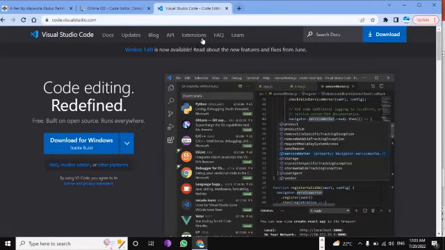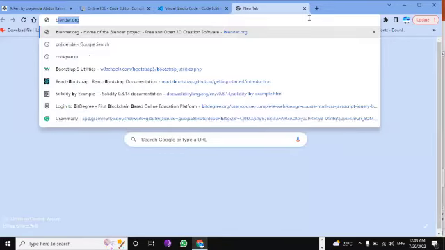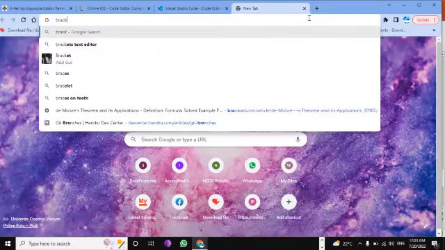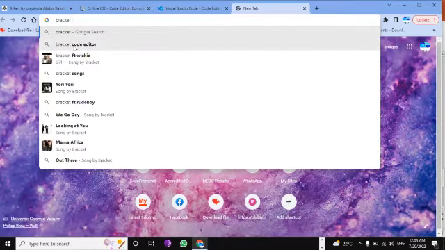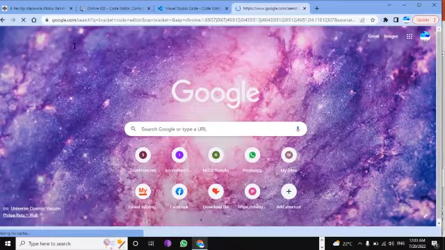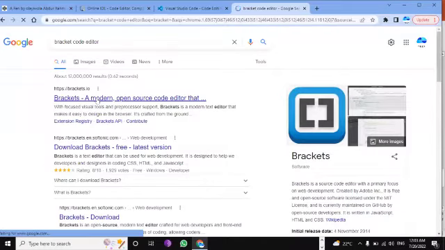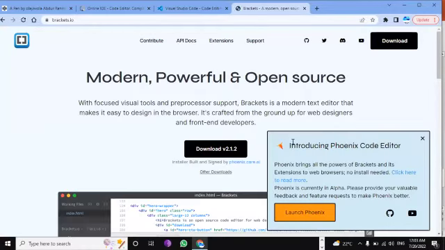We also have another one, like Brackets. You can see we have the Brackets code editor. You can also download this.